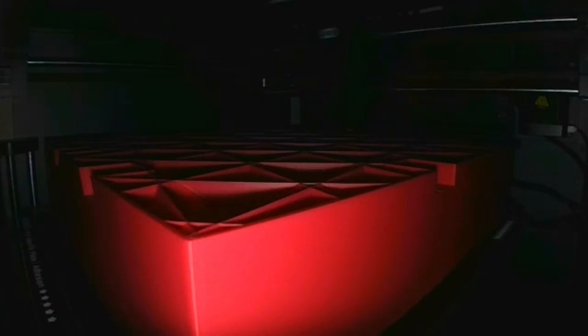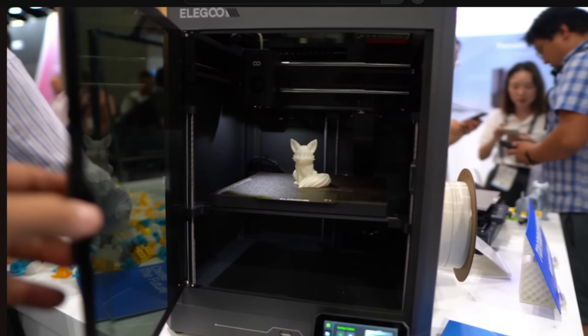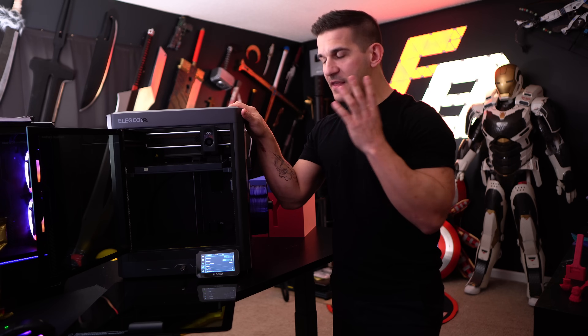I didn't get as many hours on the printer as I would have liked; I wanted to run it into the ground and have things break and catch fire — and none of that happened. Even other YouTubers I've been texting who got this printer early are all very surprised: 'yours is still running? Mine too.' Me and Uncle Jesse landed on a lot of the same problems — the PTFE tubing and the bad camera light — it's just the little things. I don't feel like Elegoo threw this together just to find bugs. This printer was announced in June or July of last year, and I got to see one of the original test models at Rapid TCT — this looks so much better.